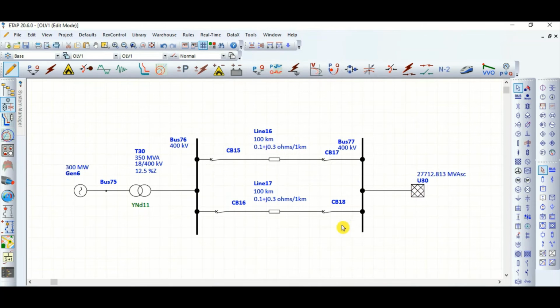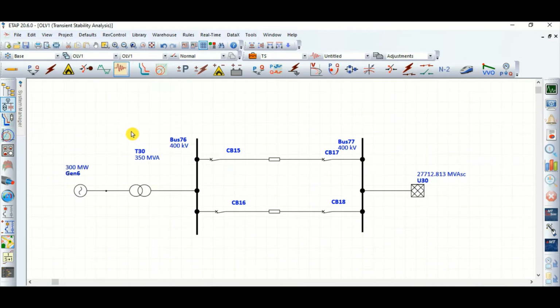This is the model I have already drawn, just to save our time, because today's focus will be on the transient stability study and how to find out the critical clearing time, to maintain grid stability or to protect this generator, and also what factors can have an impact on this critical clearing time. So let's quickly move to the transient stability study here.